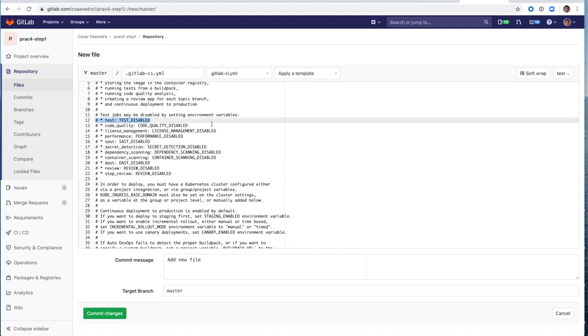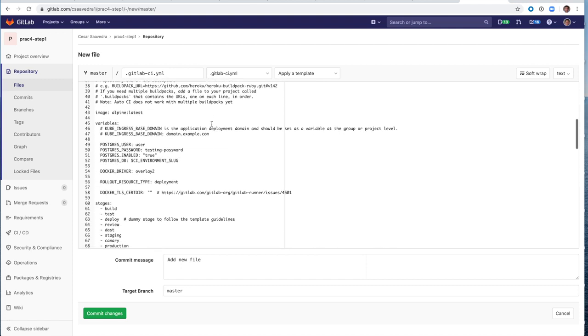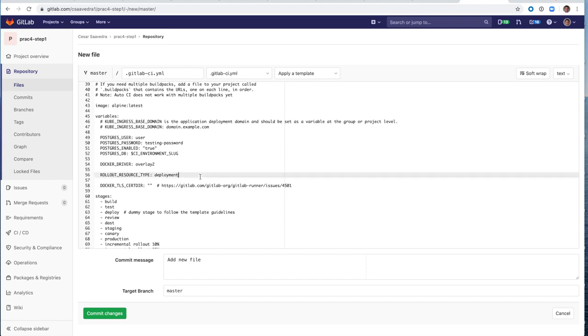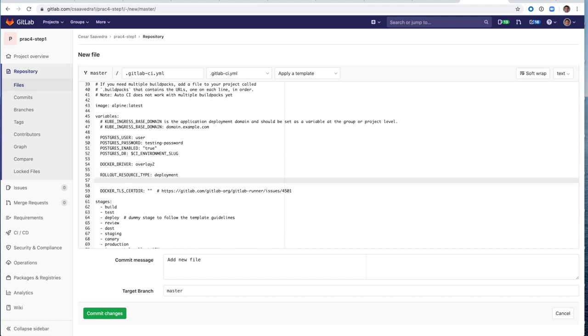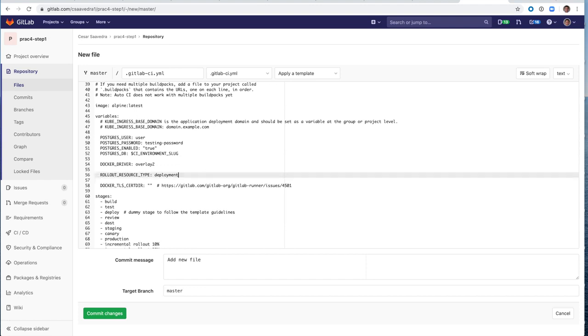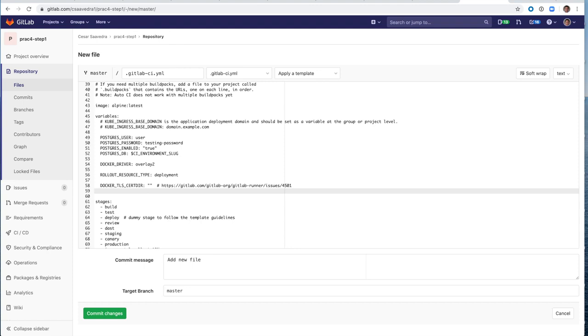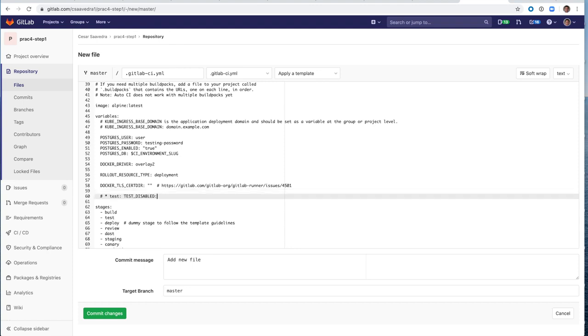To modify this one, for example, there are some instructions here. Let's say you don't want tests, and you want to disable the tests in your pipeline so that they can run faster. You can just copy that and paste it in the variable section of the CI YAML file, and you set that to true. If you set that to true, then it'll disable all the test related jobs in this pipeline.